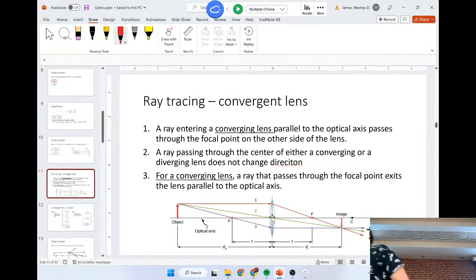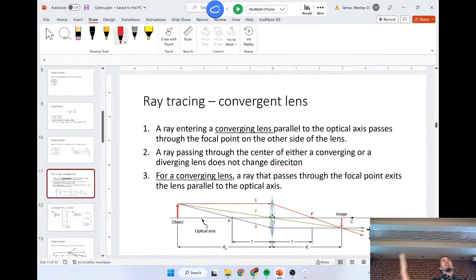Rule 3 is literally the opposite of rule 1. If you just kind of turn your head upside down, it'll look the same, which is a little tricky to do. So rule 3 says pass through the focal point on this side, hit the lens, and then go parallel. So it's the exact opposite of rule 1. Rule 1, flat through the focal point. Rule 3, through the focal point, flat. Where those lines meet is where we get a nice, sharp image, and that's where it's generated.